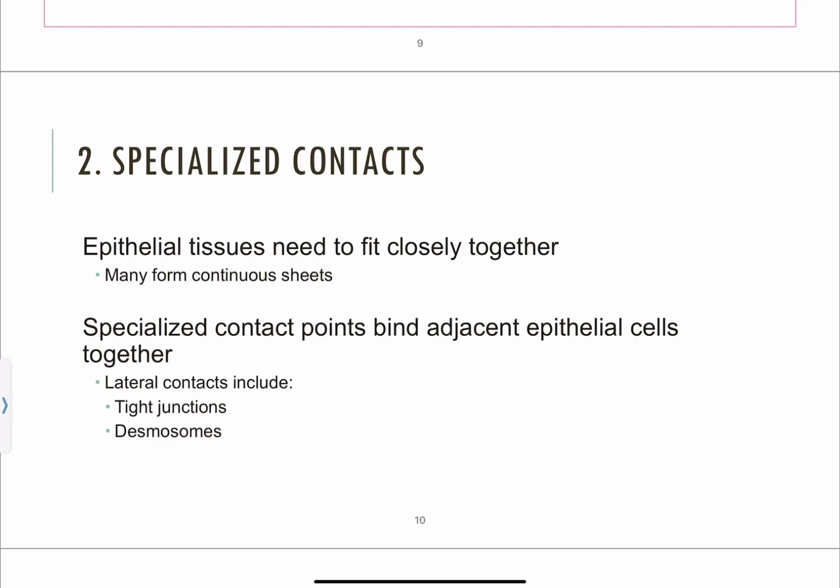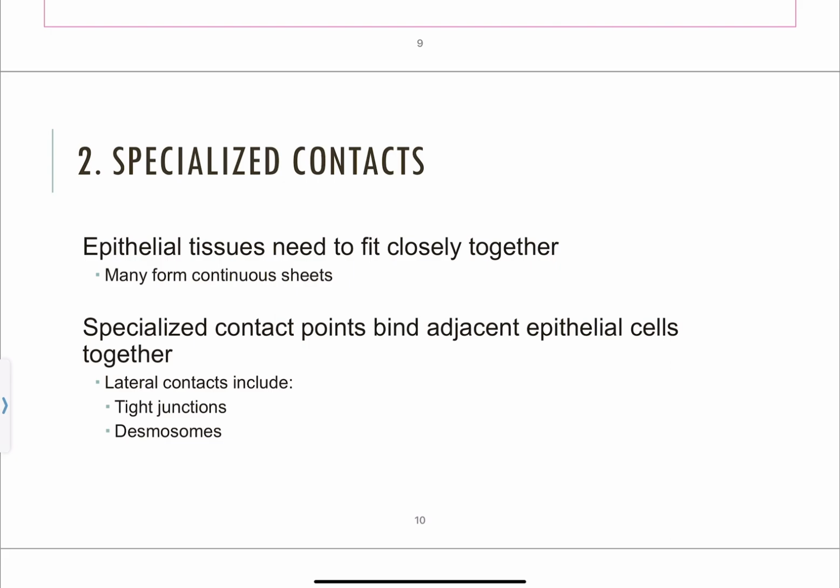Where they make these contacts, they have two specific types of junctions that we've talked about before. They're going to have tight junctions. Remember, that's kind of like your Ziploc analogy, and that's really just to prevent things from leaking between the two cells. They also have desmosomes. Your analogy for that was like Velcro, kind of sticks together. It's going to help resist tension so that the cells are not pulled apart.